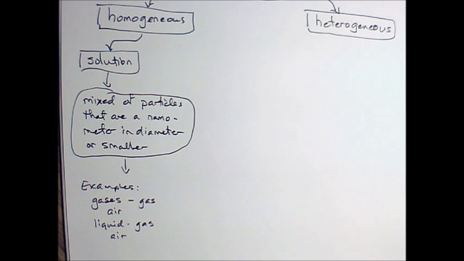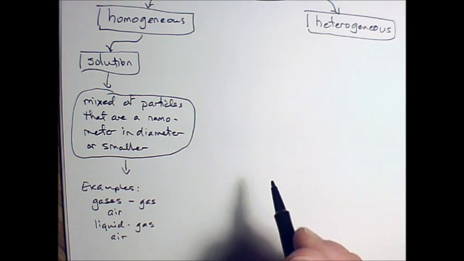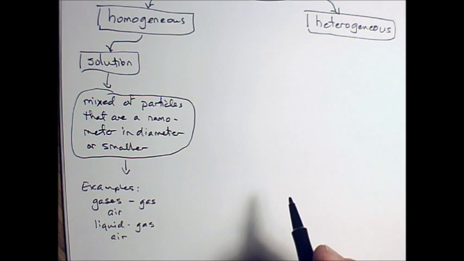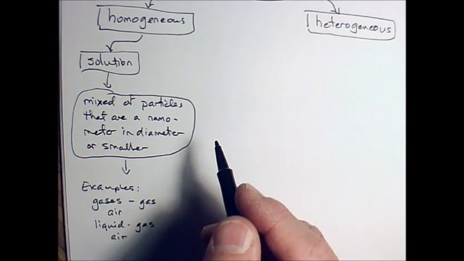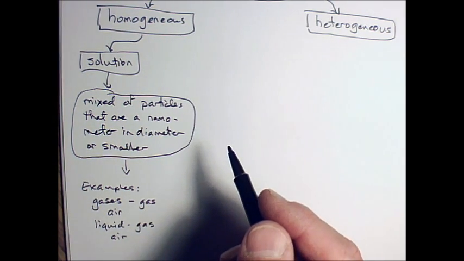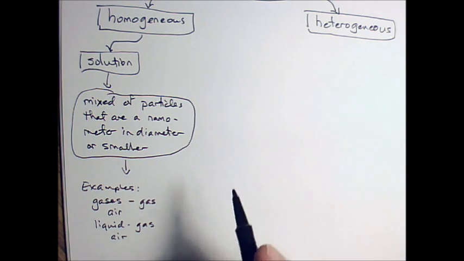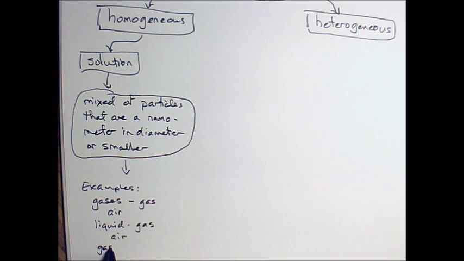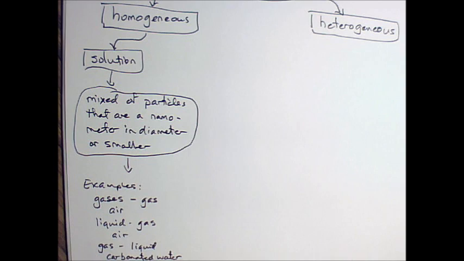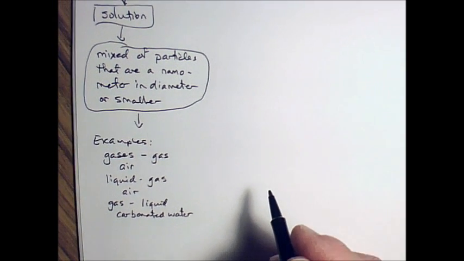Okay. So, it can be reversed, liquid and gas. What would be an example of a gas dissolved in a liquid? Yeah, if you make a soft drink, it has carbon dioxide dissolved in water, doesn't it? So, put CO2. Well, carbonated water, such as the water that's in soft drinks.